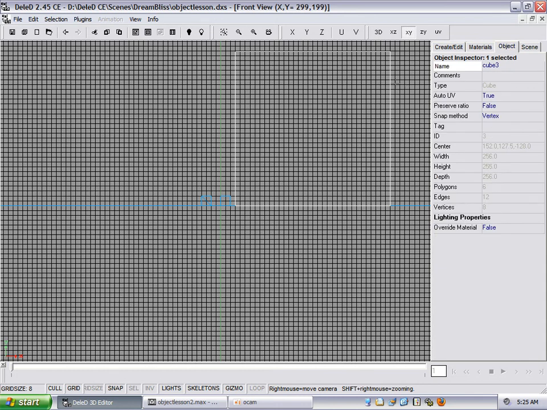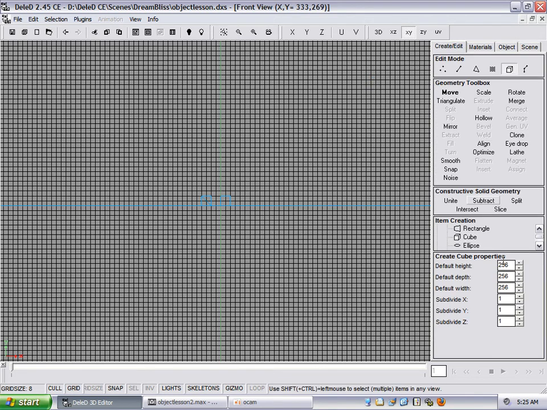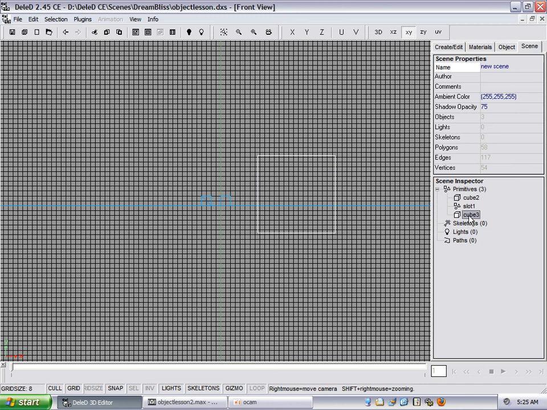The default, my apologies, is that when it creates a cube, it's supposed to be 128, so we'll create a default cube to give you a better idea. This is what you would see by default if you were to create a cube in DeleD.